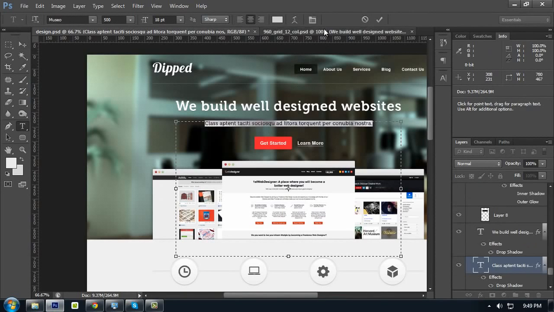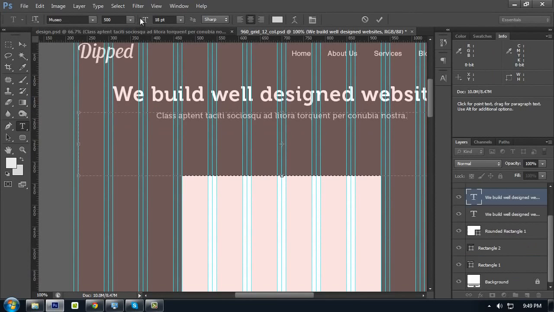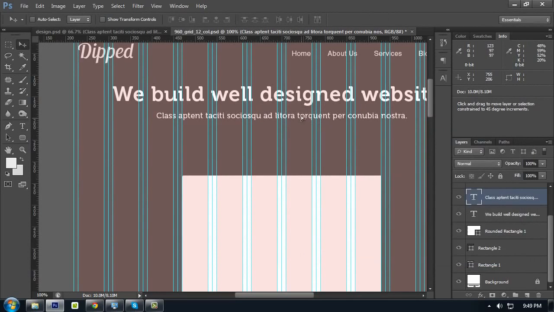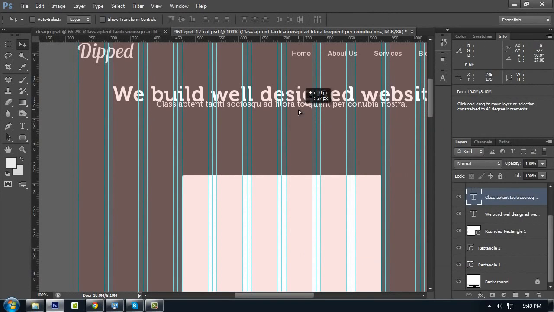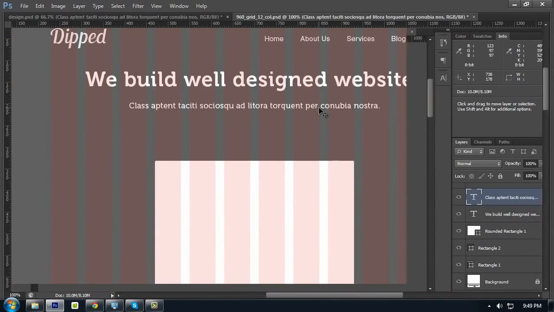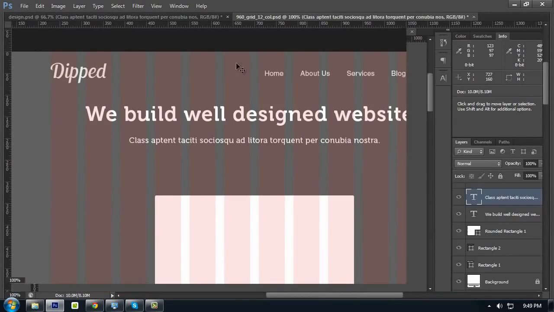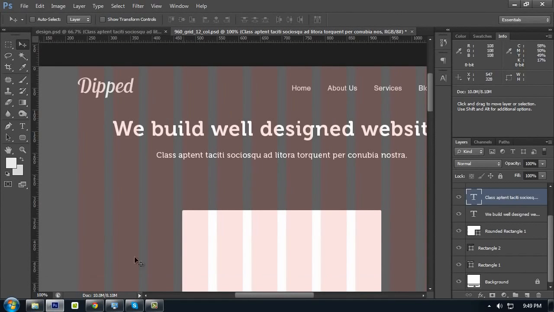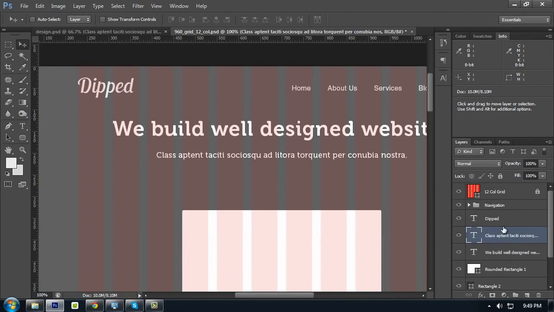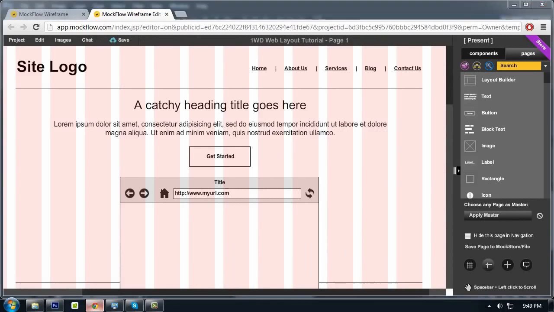Let's just copy this and lower the size to 18 pixels, and this time just make it white and paste it 1, 2, 3, 4. And then for the call to action button, let's see, get started.